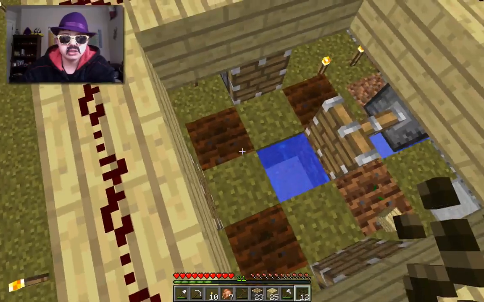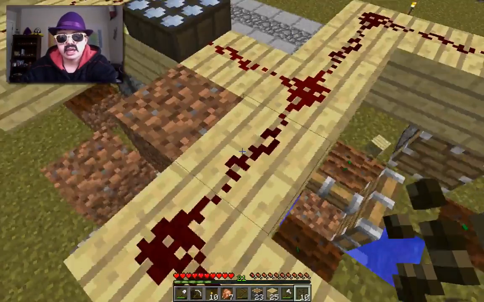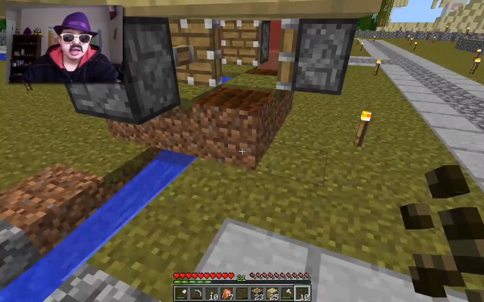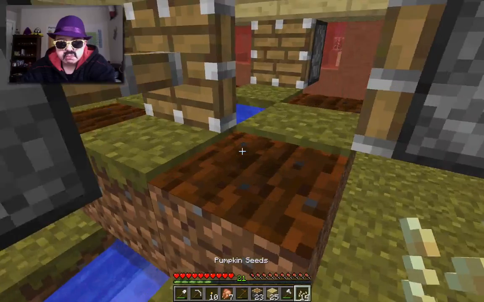Now at night, these will trigger. And that'll be all good. And so we got the melons in it. And now we just need pumpkin seeds.